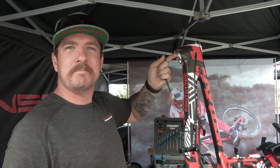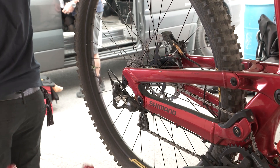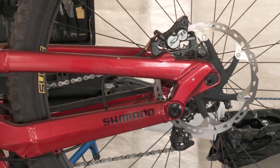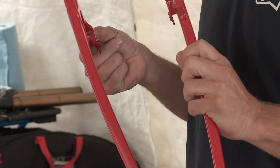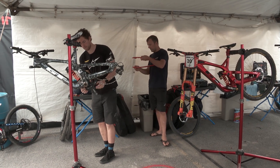I'm not scared to use a hammer on a downhill bike. We're done with the wagon wheel in the back, just in the front. It's good that we can change this bike, go back and forth, but it would be nice if I did bring the red rear end and not have to paint it myself. A different swing arm just pretty much makes the bike 27 in the back — it adjusts the telemetry and geometry, making it perfect for 29 or 27. Or you can do the same in the front by adding headset clips or not, so it's pretty cool.